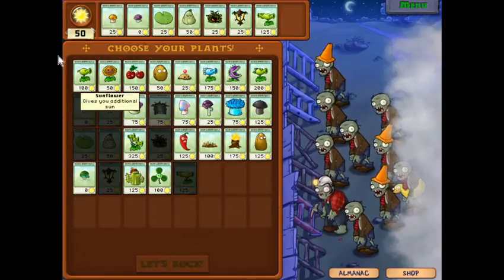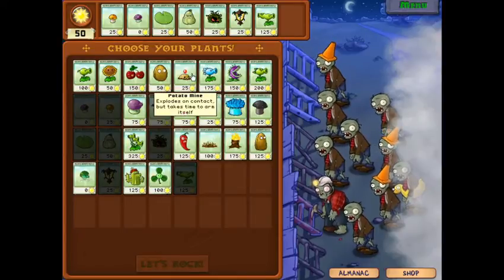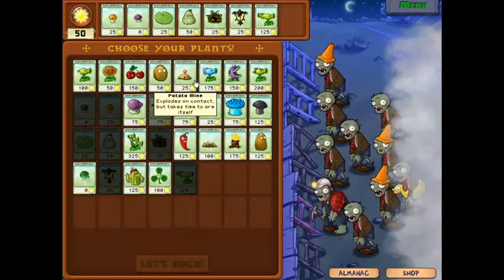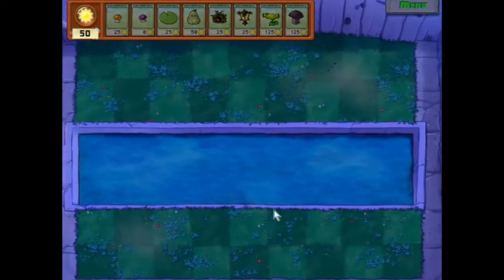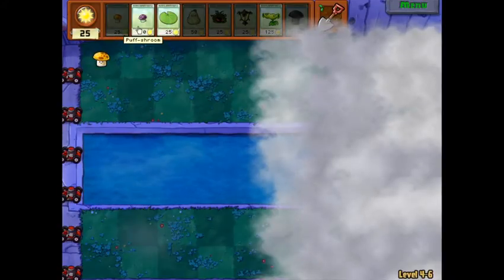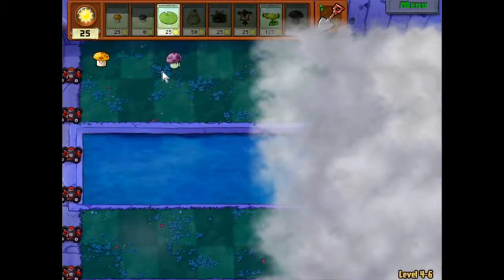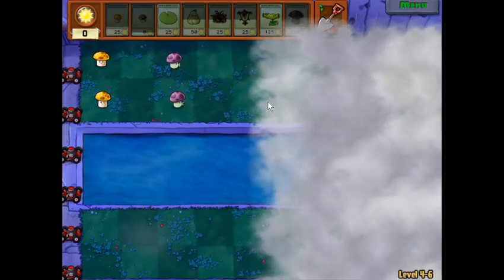Gotta use the split pea because obviously they've given it to us for a reason. What else do we really need? Not a lot. Let's just go for potato mine. Actually, you know what? We don't even need potato mine. Let's go for something ridiculous, like a doom shroom. That'll do it. Okay. So our only long-range offense is going to be our split pea. And I suppose extra long range because it can shoot behind as well as in front. We'll see exactly why that's needed in a little bit.